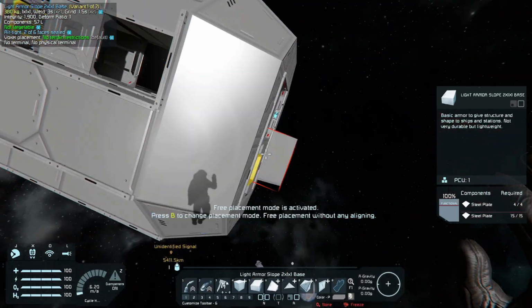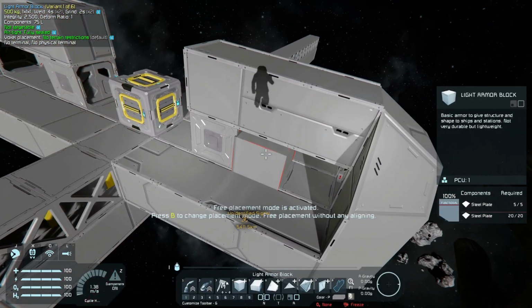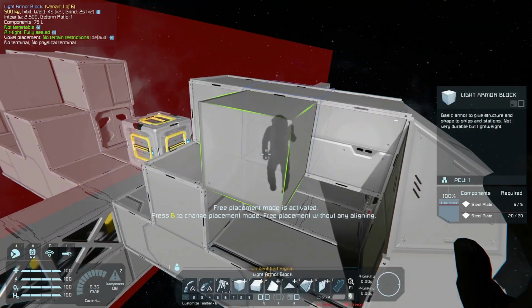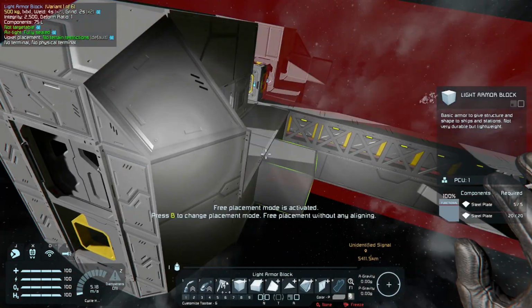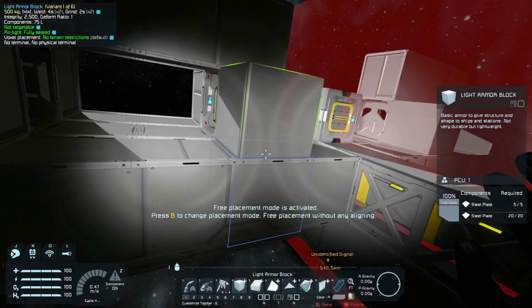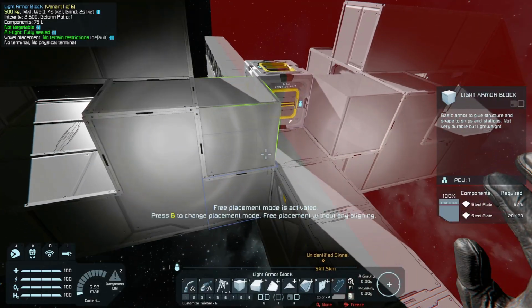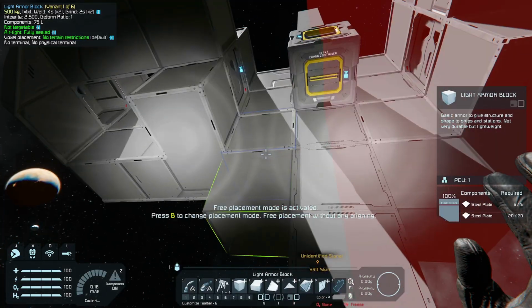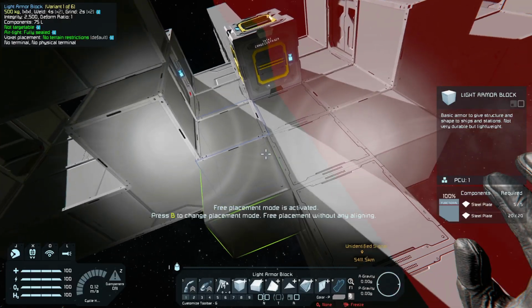There, something like that. That will be our airlock. This is sort of our central hub type of situation.